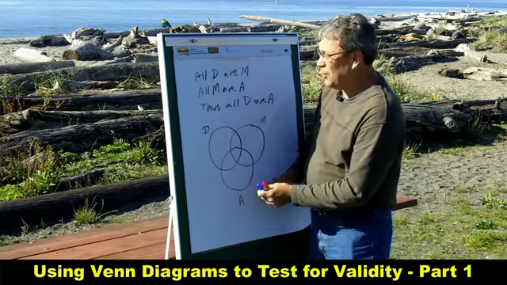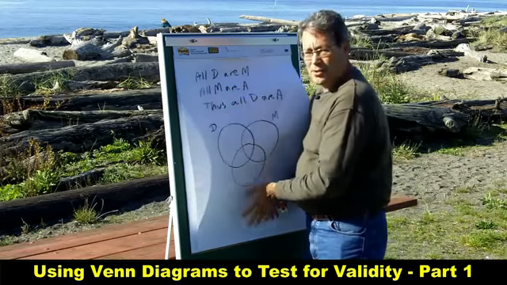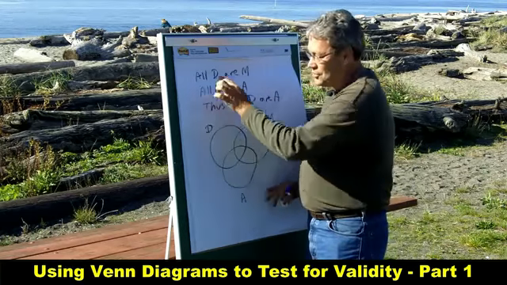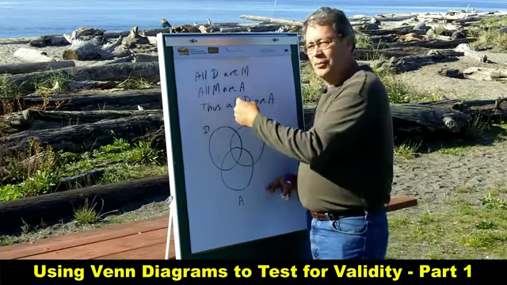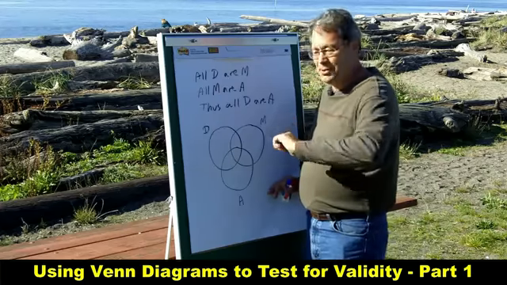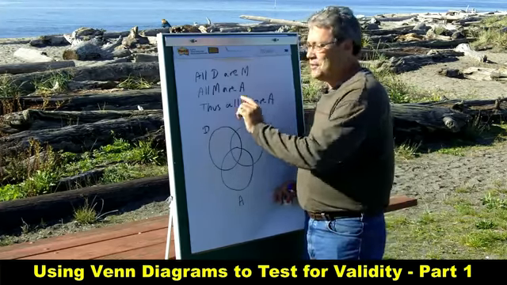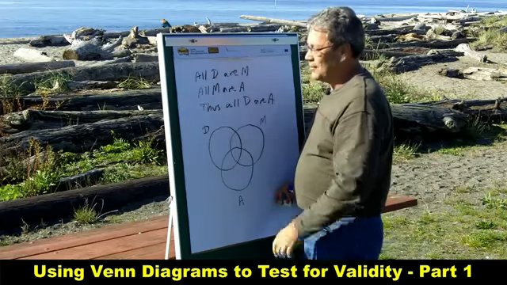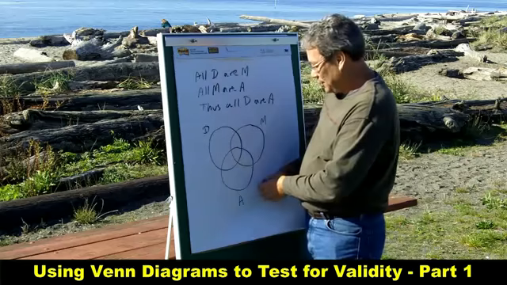To diagram this, we're only going to diagram the premises. And as long as both the premises are universal, or if they were both particular, those "some" kind of statements, it wouldn't matter which we do first. If one's universal and one's particular, we really do need to do the universal one first. Otherwise, you end up shading out half an X. It looks like a mess. It wouldn't work. So if you have the choice of a universal and particular, do the universal first. In this case, they're both universal, so it really doesn't matter. The picture's going to look the same either way.